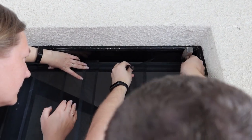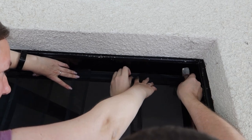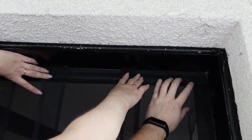This is our friend from Ukraine. We try to fix this part of our new mosquito net. Not easy. No. Okay.